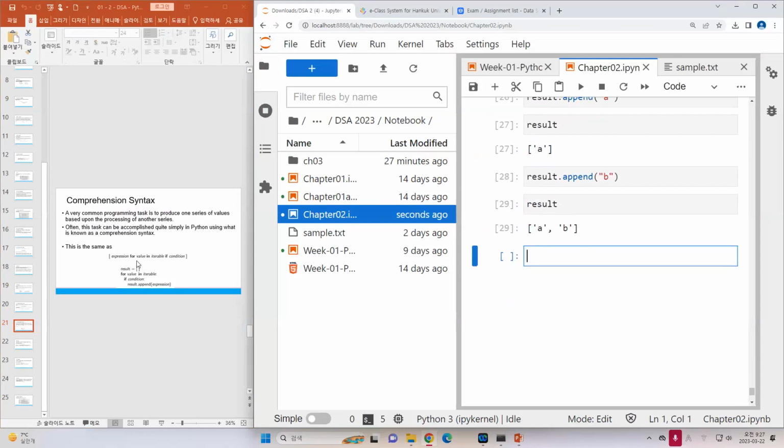I have one example. So let's say I have the result. It equals to i for i in range 0 until 5.